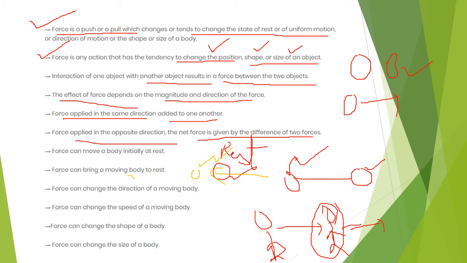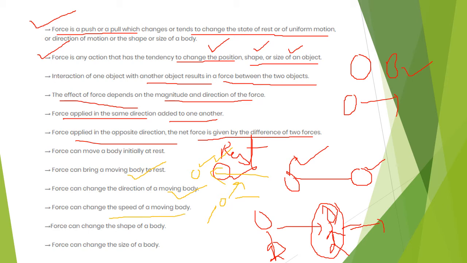Okay. So this portion also we have studied. The force can change the direction of the moving body. If the ball is coming this side, and if some person kicks from here, this ball will move in another direction. So it means the force can change the speed of the moving body.